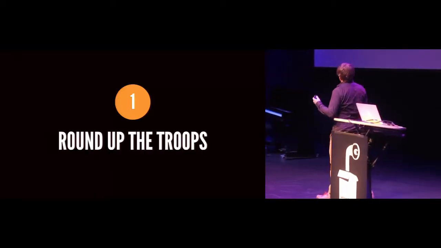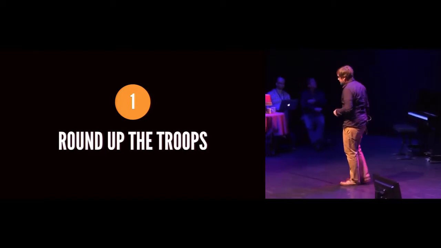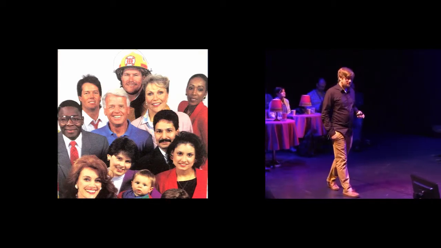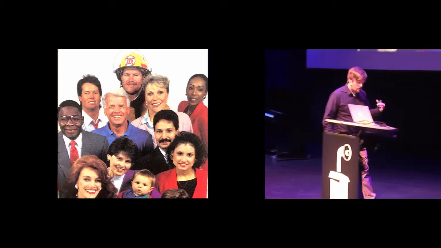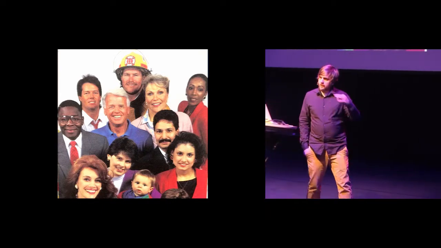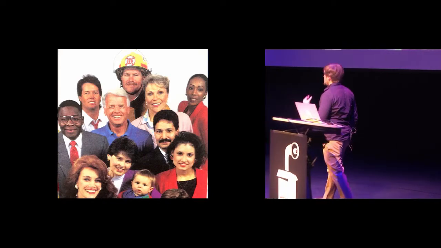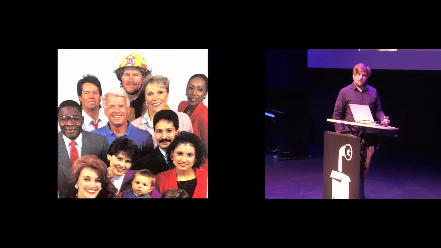So first things first, right? How do you actually conduct these interface inventories? Well, you got to get everybody in a room together. Does this look like your office? I hope so. But it does involve everybody: all your business partners, your UX designers, visual designers, front-end developers, back-end developers. Anybody that touches the website should be in a room together.